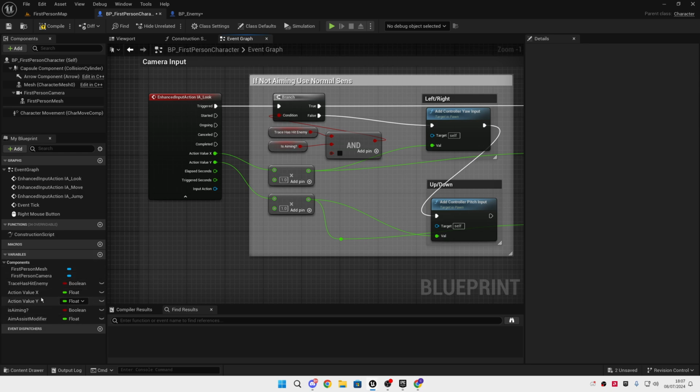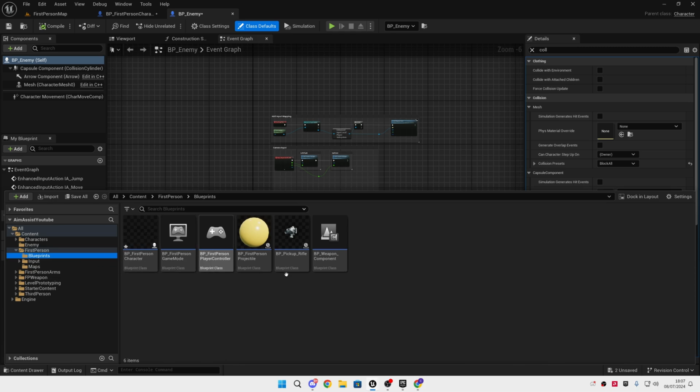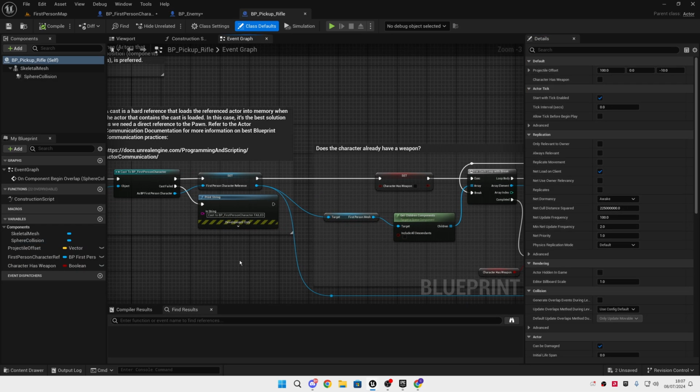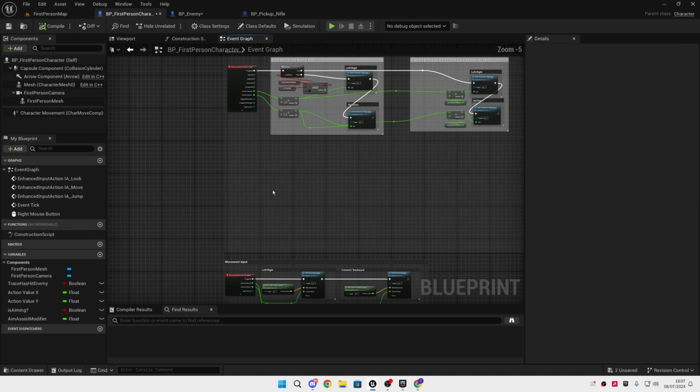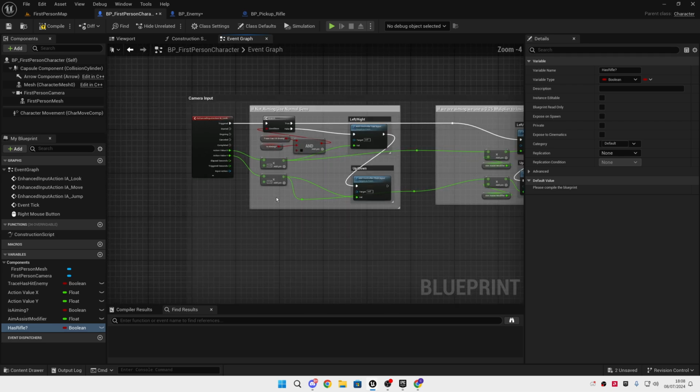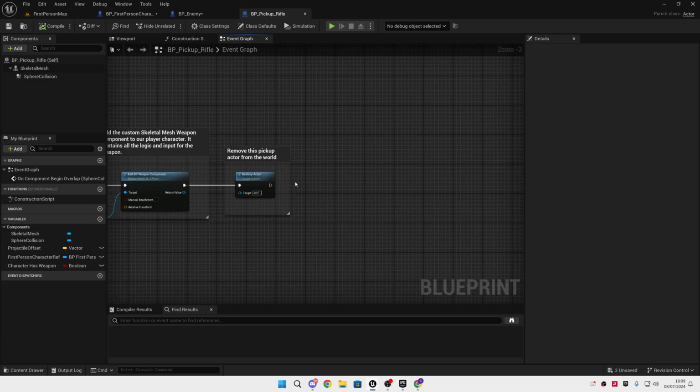And one thing I did forget to do is we need to add a new boolean, and it's going to be the pickup rifle or the character has weapon. So we need to go into our BP first person character and create a new variable called has rifle, and it's going to be a type boolean. And we only really want this to work if the character has the rifle, or else it makes no sense.